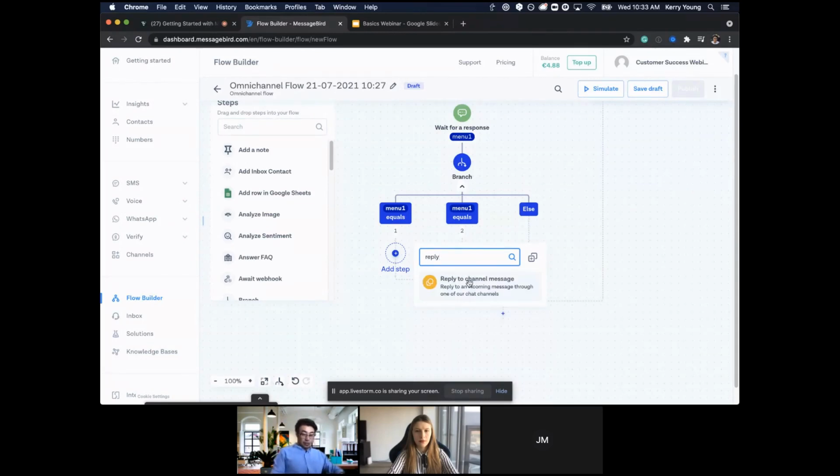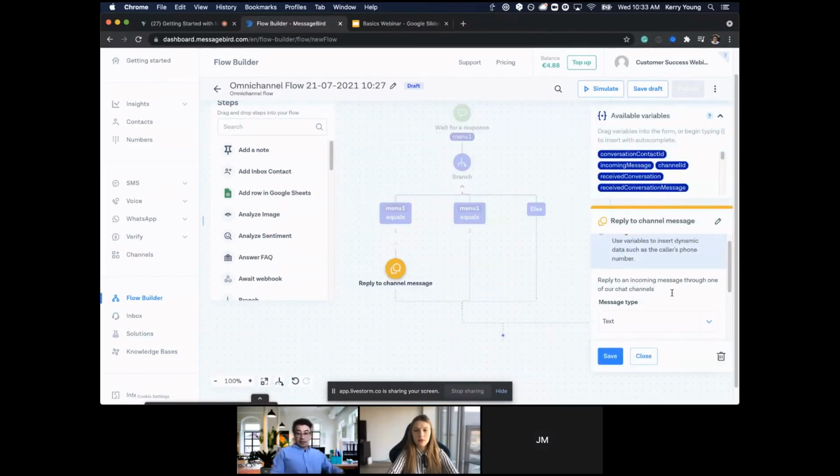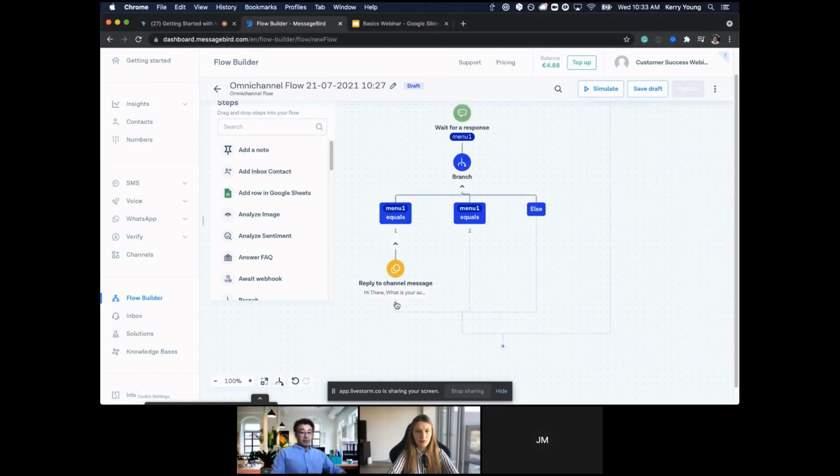So for number 1, again, now that we are breaking it down or getting to a more granular level, we can start to ask more meaningful information from the user. So branch 1 was for sales, so something that may be salient or important to a sales team is the account number. So what is your account? Okay. And again, we can capture this information using the wait for response step.